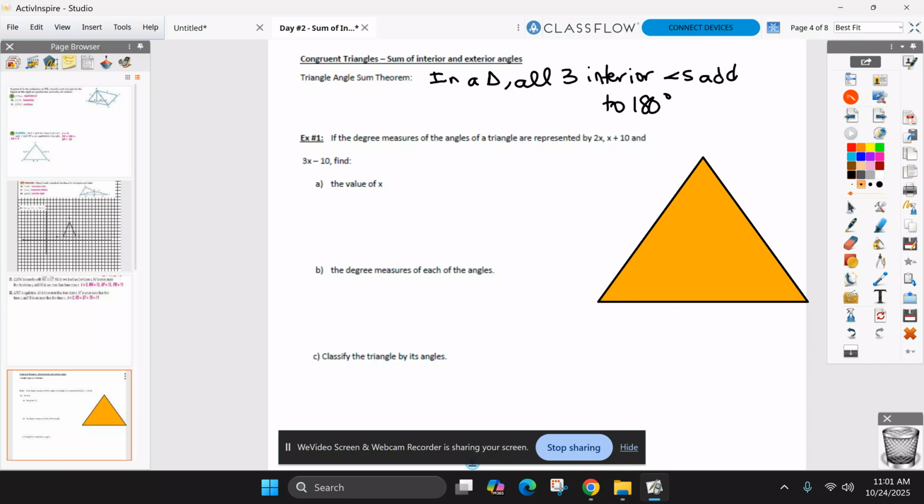All right. So let's use it now. Most of these problems I'm going to work with you on do not have a diagram because I want you to get in the habit of drawing your own diagram based on the given information. So example 1, draw your own triangle. There is no name for it, so there doesn't need to be any vertices. If you want to put them on yourself, that's fine, but no name here. And I'm giving you all three angles, so please place those three angles in your triangle when you are ready: 2x, x plus 10, and 3x minus 10.